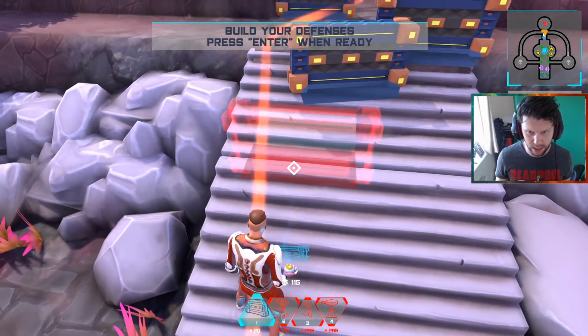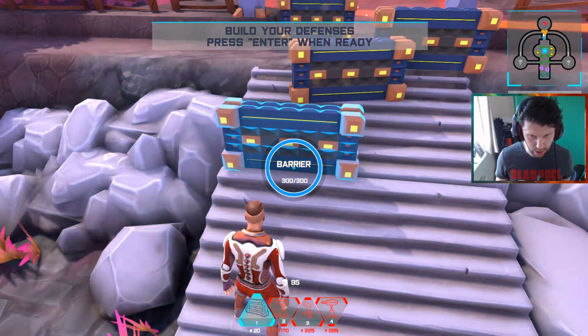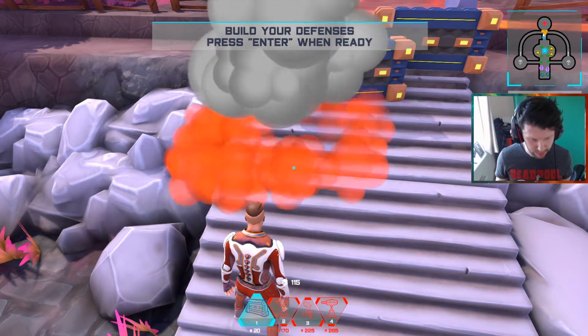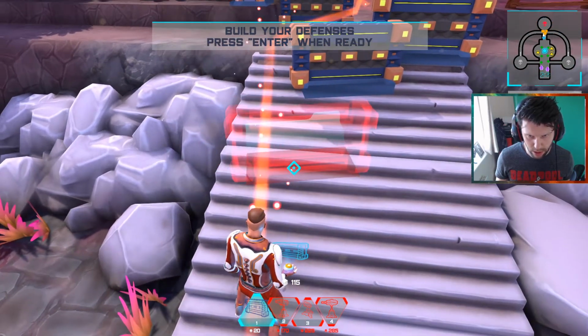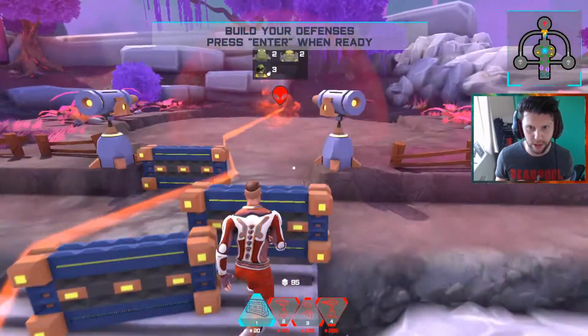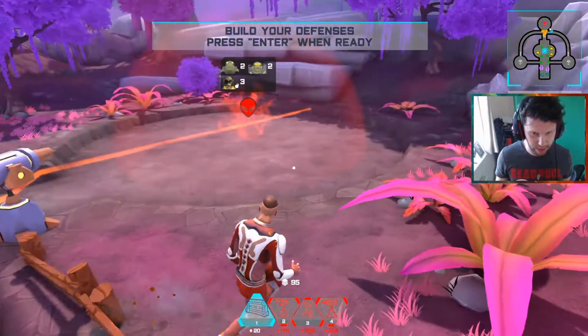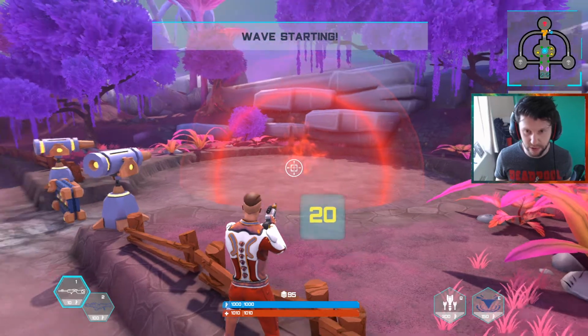Then I can build on the stairs. I can't. Uh-oh, no. I don't want to do that. I want them to come through because then I want to create a bottleneck. There we go. So we slow them down. That's the plan. Let's do this. Right, ascend the wave.